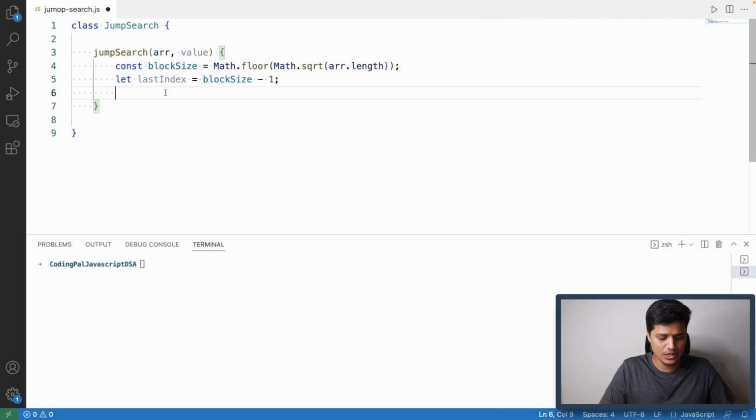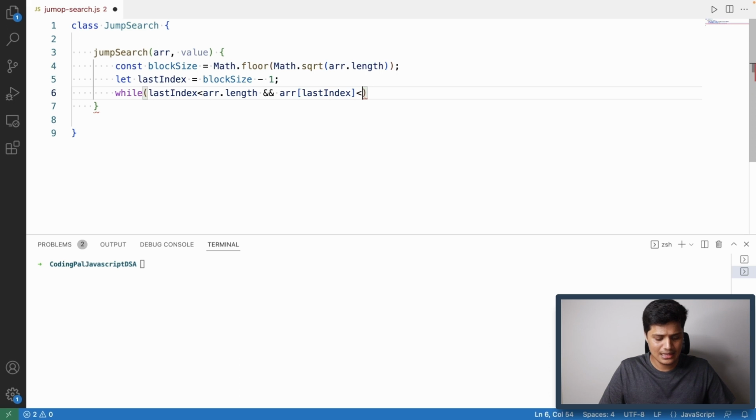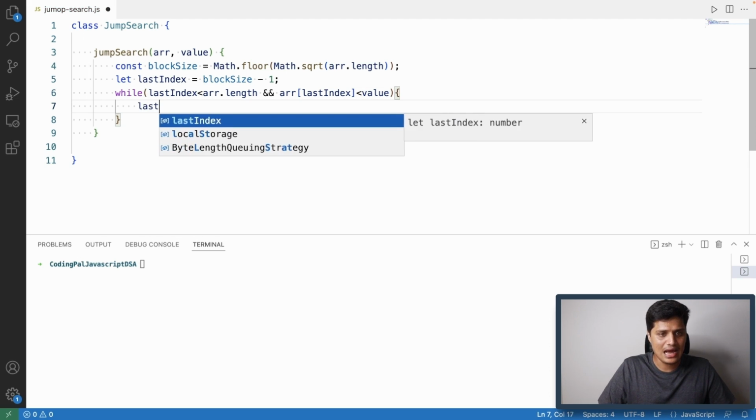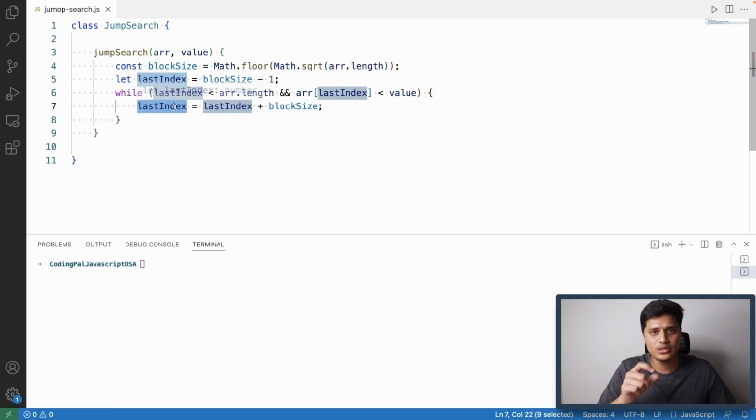To do so, we'll run a loop while lastIndex is less than arr.length, and the value at this lastIndex is less than the value that the user has passed. That means the value is still on the right side, so we need to move on to the next block. In that case, we update lastIndex to lastIndex plus blockSize, so that it is updated to the next block's last index.